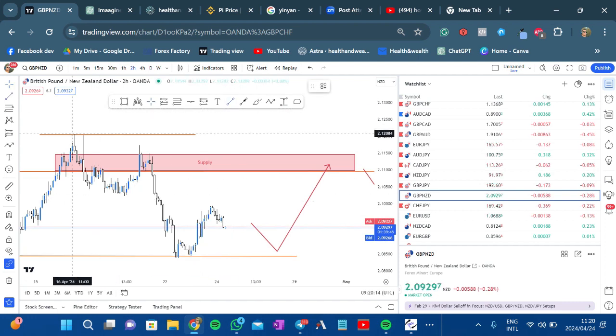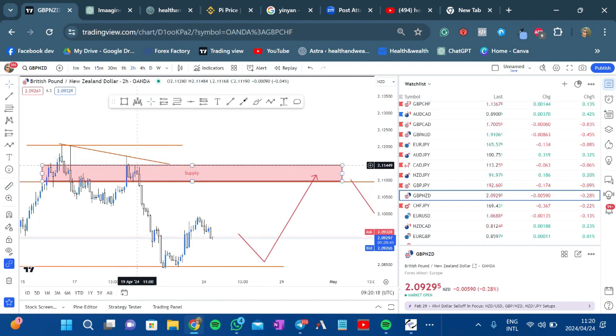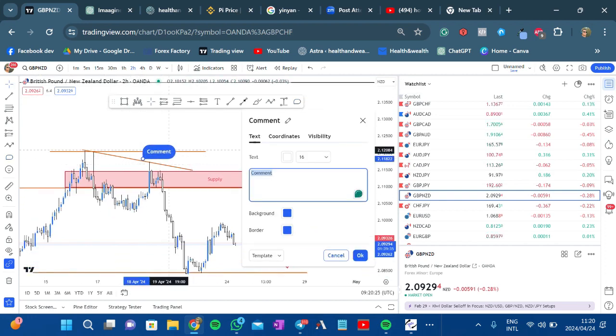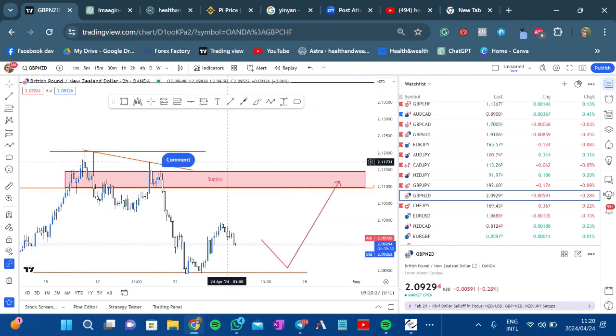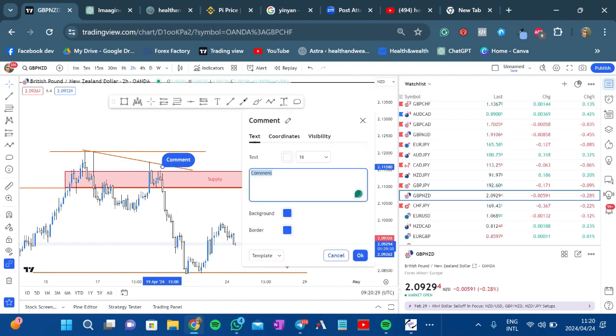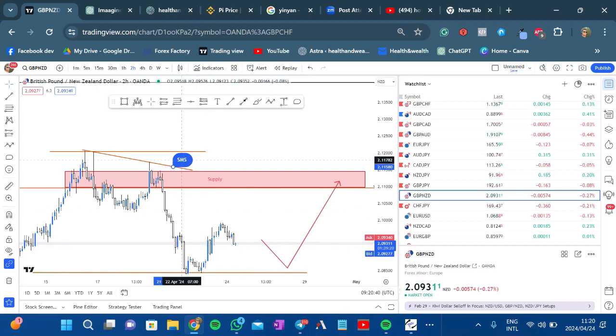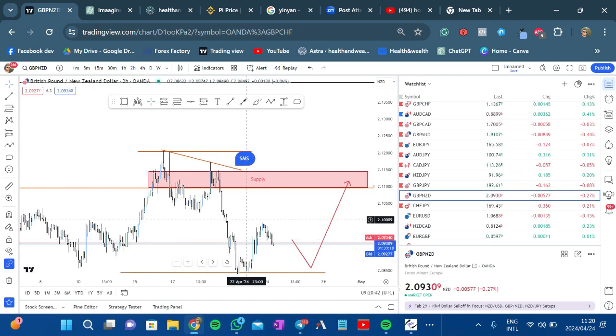But that being said, guys, this entire area here could have a massive pull up and liquidation of this entire area. So I want you guys to make sure that this area here, you understand that we have to make sure that this could be something called a SMS, which is a shift in market structure. Okay, so that's what I want to put there. Just make sure I remember that SMS over there.